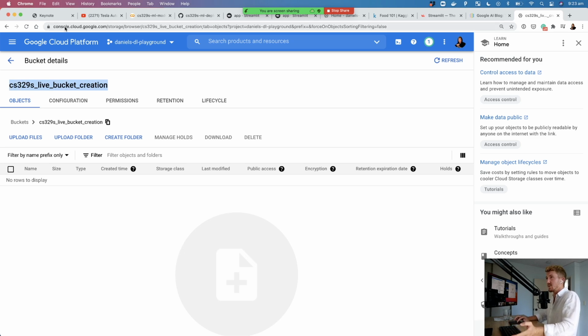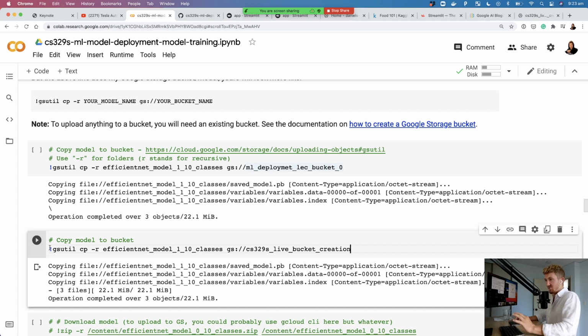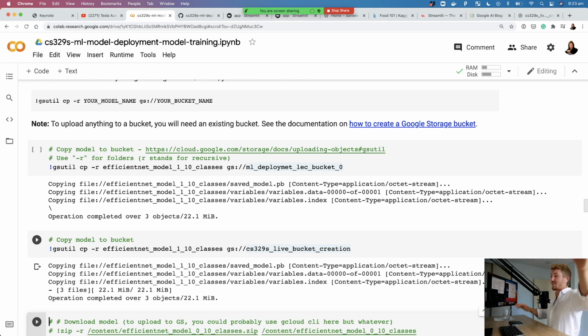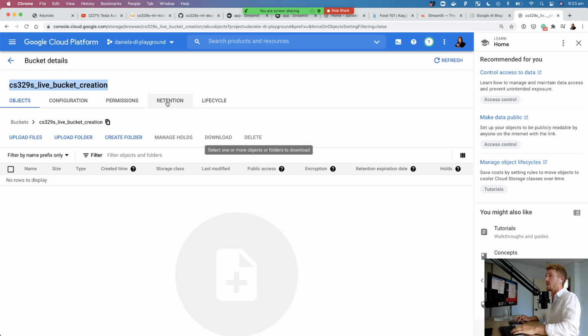Right? So this is the Lego blocks coming into action. So we have gsutil, copy recursively all of the files in EfficientNet Model 1 10 classes to our Google storage, the bucket we just created. Remember, Google Cloud offers storage and compute. We need to store our model on there. This is what we're doing. Ready? We're going to do this live. Running it together. Haha, look at that. It's going to be very quick. Very, very quick because it's all online. Nothing in our bucket. Click refresh.